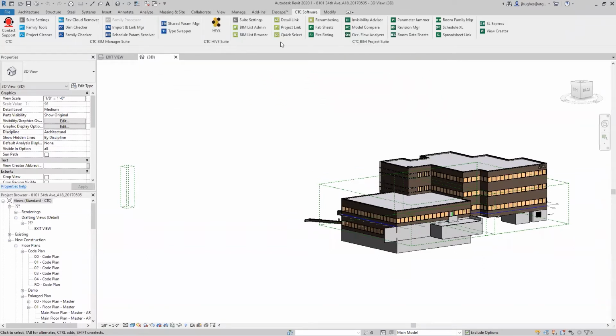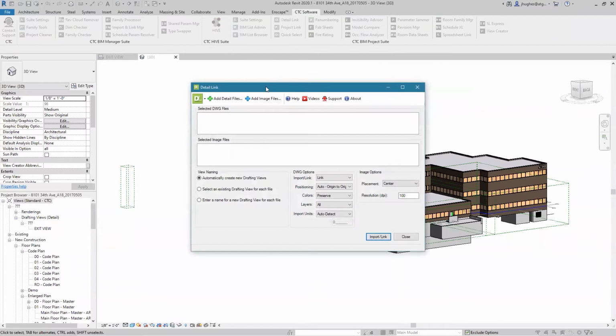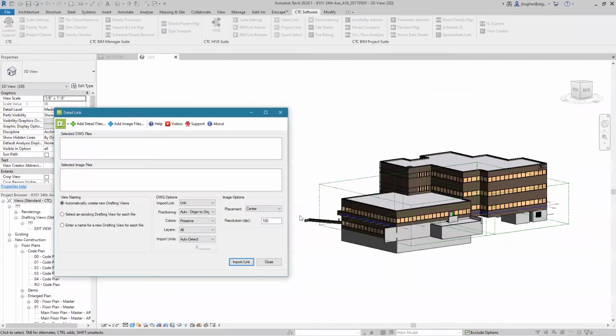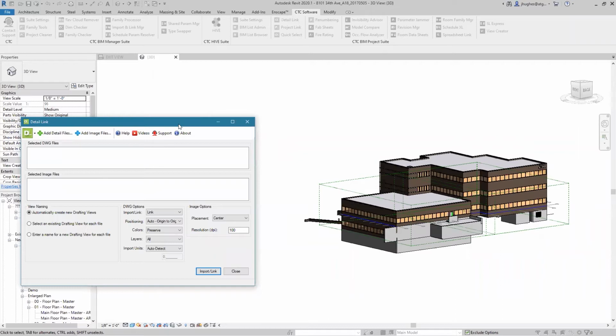So from here, the very first one we'll take a look at is Detail Link. I just click on it to start the tool. All of the CTC tools are modeless. They will run on top of Revit and allow you to click and interact with Revit. Of course, not right now with this one, but you'll see with the Renumbering tool, it will actually gray itself out and allow me to do work in Revit in the background. I could drag it over to the side or onto another monitor and keep it running if it's something that I'm running a lot of processes with.